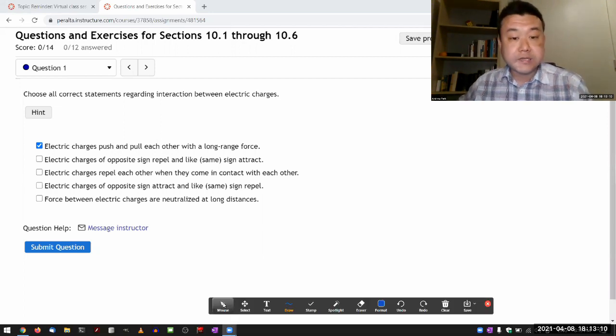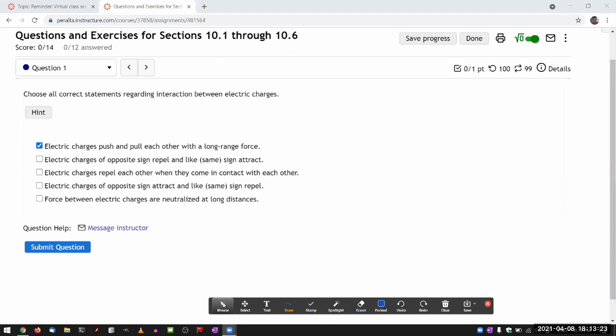You can think of the distinction between a contact force and forces that do not require contact — contact force would be the shortest of short range forces. When we say long range, this is the phrase you've seen before in the context of gravity: the inverse square law forces. That refers to where the force is proportional to one over distance squared — inverse square. This is the most common way a long range force manifests itself. You saw that in gravity and you will see it in electricity and later magnetism.